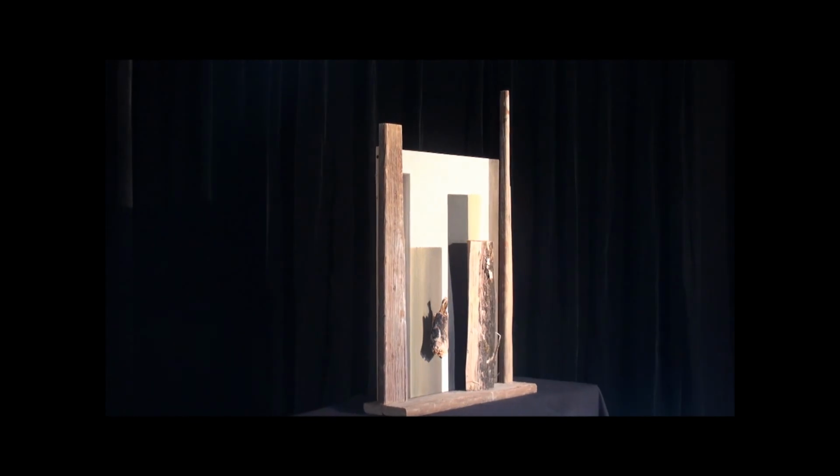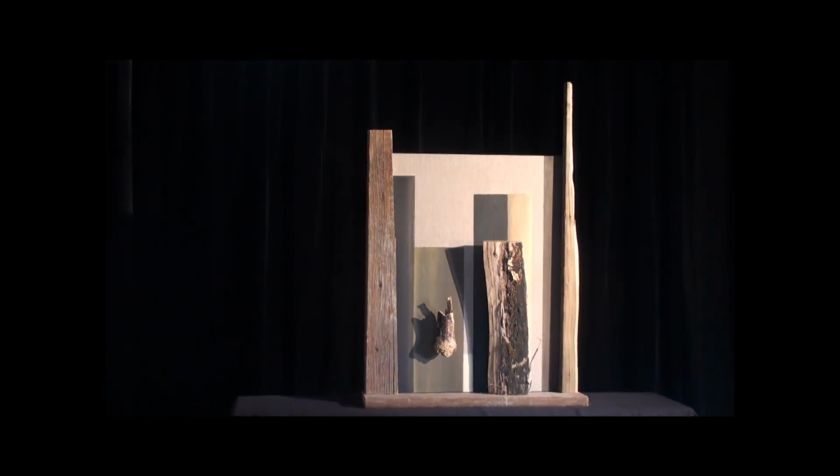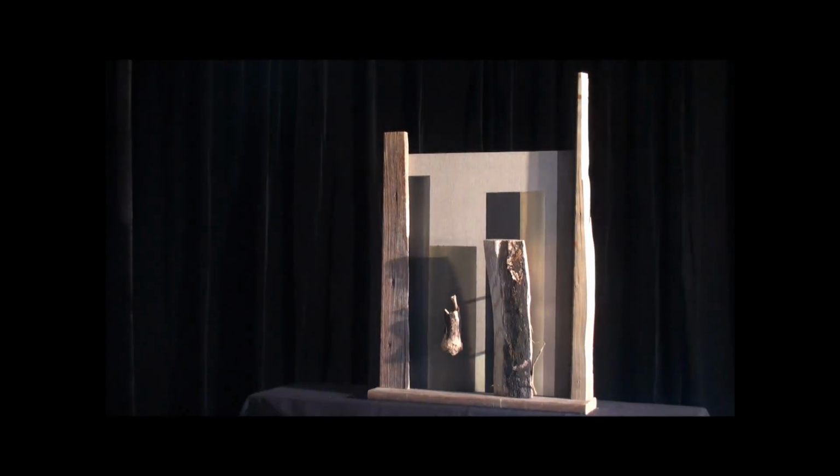I call this painting or assemblage Rhythm Study 6. I used a piece of split wood with the bark still on and another small piece of natural wood. On either side of the painting are pieces of stressed wood. In back is a stretched linen canvas with acrylic shapes that relate to the wood in front.